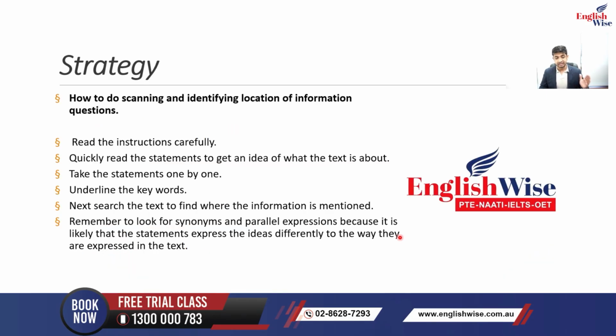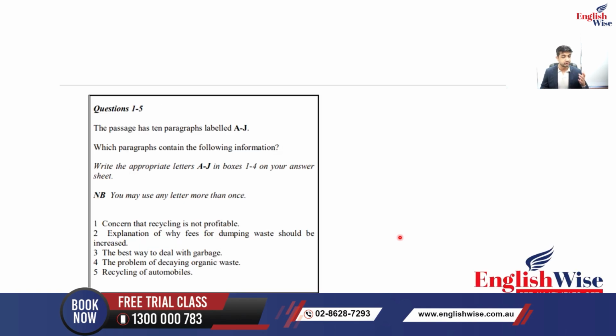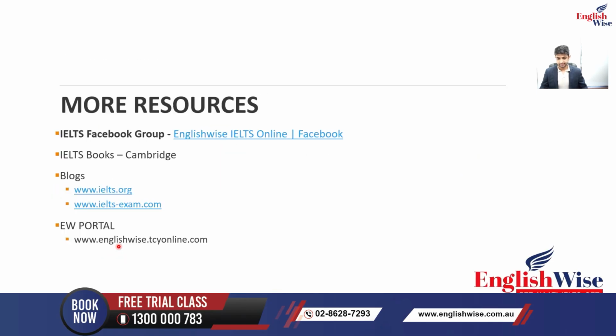So for that, read the passages carefully and understand the statements one by one. Underline the keyword, try to see where the keyword is appearing, and for each appearance, see if it has clear information for you or not. Remember to look for parallel expressions and synonyms this time as well in the text. One passage can have more than one piece of information, so for two options, your answer can be the same passage or sub-passage. You need to read the passage and figure out which letter can be the answer for the given questions. Thank you.